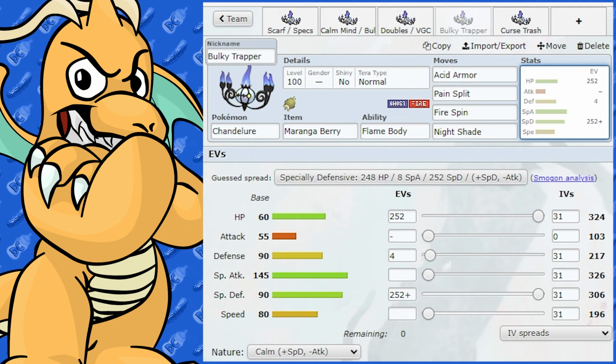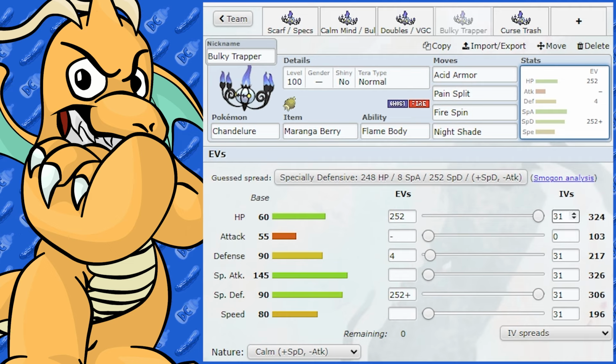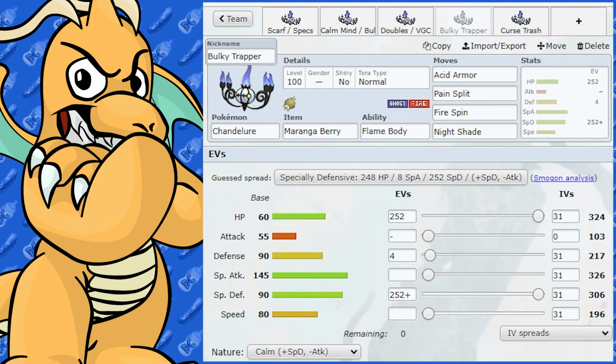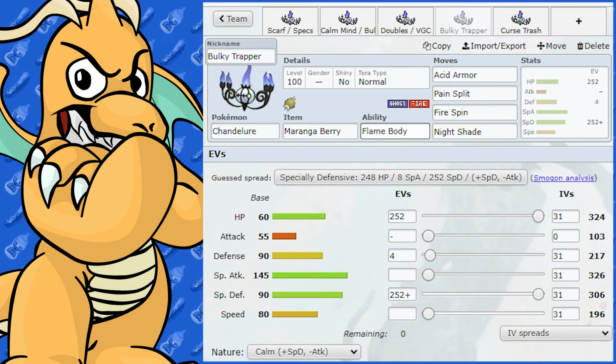Its health is kind of bad. That's why I've used Pain Split. Even with max health, that's still fine for Pain Split. I felt like, let's be real, it's no Shuckle, right? So you're going to need to go max health. And then you've got Nightshade for fixed damage, and Flame Body, you might be able to burn a physical attacker.